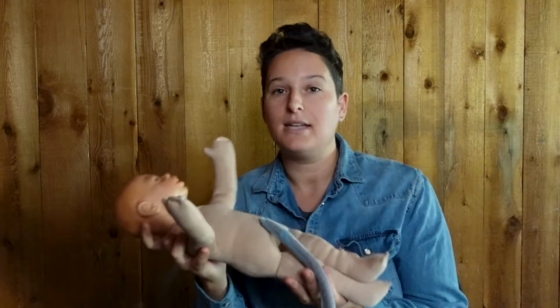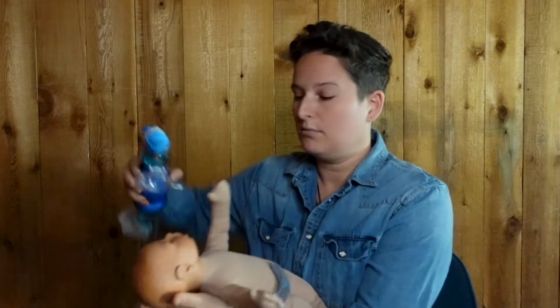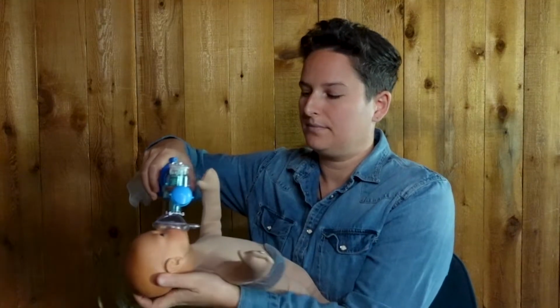So during birth, the baby's lungs are squeezed and the fluid comes out. And then they start to breathe when the pressure of the air changes and it stimulates a reflex in them to help them open up their lungs. Sometimes babies need a little help with that process. And so in that case, we use this kind of equipment to help them clear the fluid from their lungs. So it would look something like this, with the baby on a firm surface.